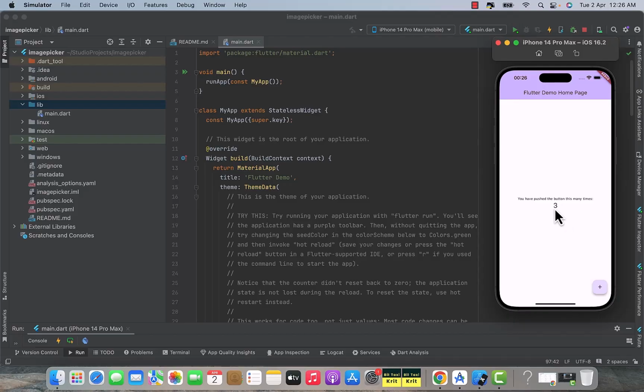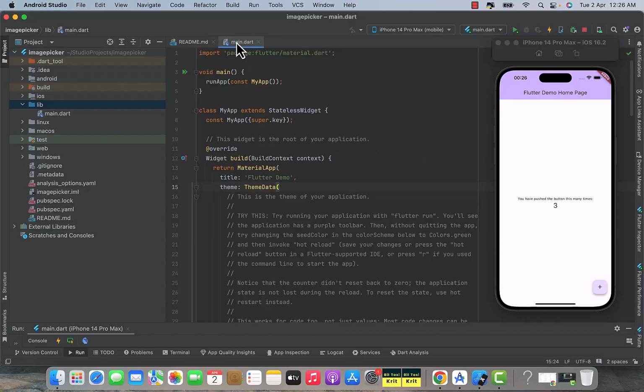Similarly, when the user long presses on that button, we are going to launch the camera. And when the user captures the image in that camera, we are going to display the captured image here. So that will be the flow of our application. And now we are going to start by adding the GUI of our image picker application. So in the GUI, we will have a button and then a view where we are going to display the image. So where in this application code do we need to add the button?